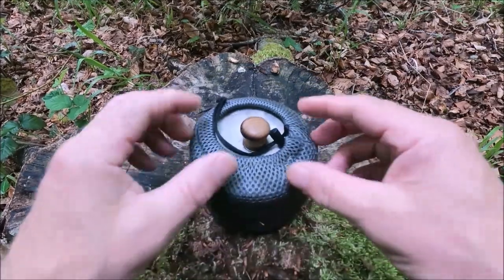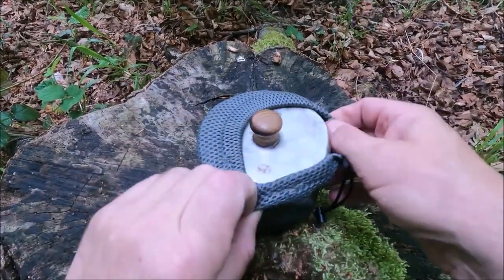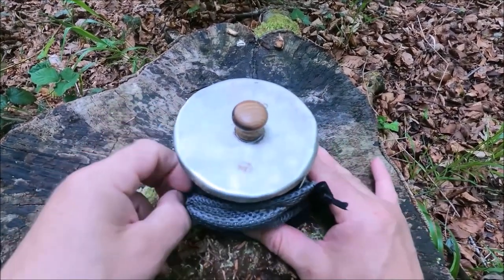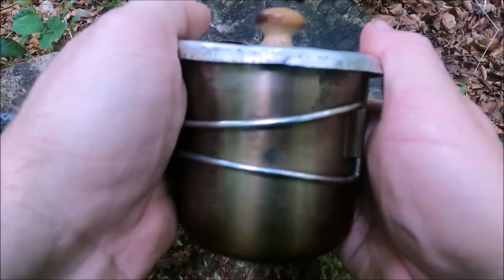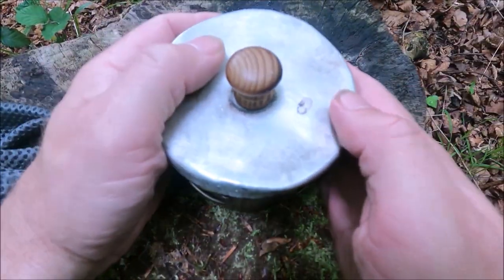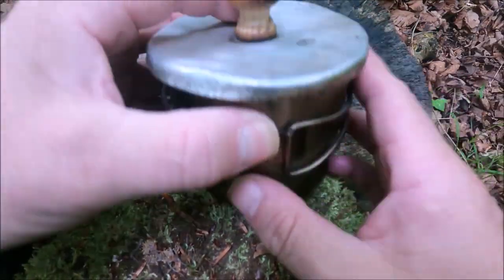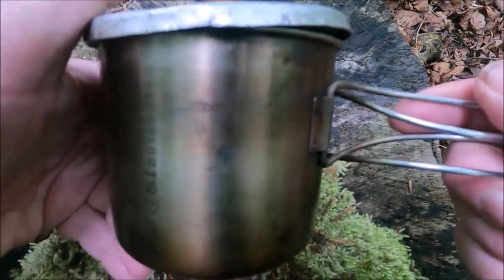While I've got this little one out, we'll have a look at the means to heat the food with, what food I'm going to put in here. This is a 500ml pot. It's not very big. It could certainly heat water. I could certainly do a dehydrated food with it, but it's not what this particular one is for. Fold out handles, homemade lid.